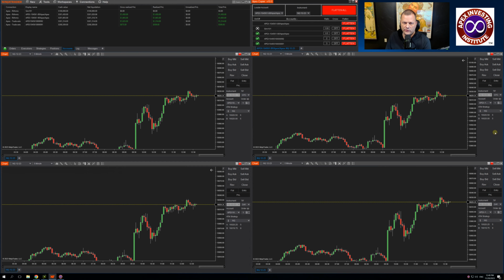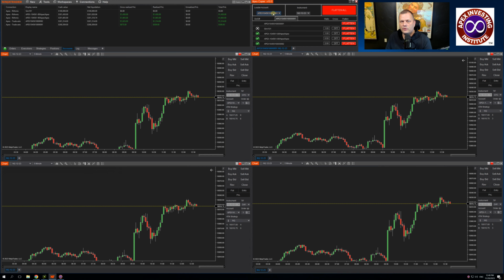Now what's interesting about this trade copier, for those of you who use TradingView, you can set this trade copier up inside of NinjaTrader the way that I have it set up. You can have both Rithmic and Tradovate accounts. As long as you lead with a Tradovate account in the copier, and then choose the same account in your TradingView software, you can then use this copier inside of NinjaTrader, but execute all your trades via TradingView and still have full utilization of this trade copier. So that's pretty handy for those of you who are using TradingView and would like to trade copy multiple accounts.